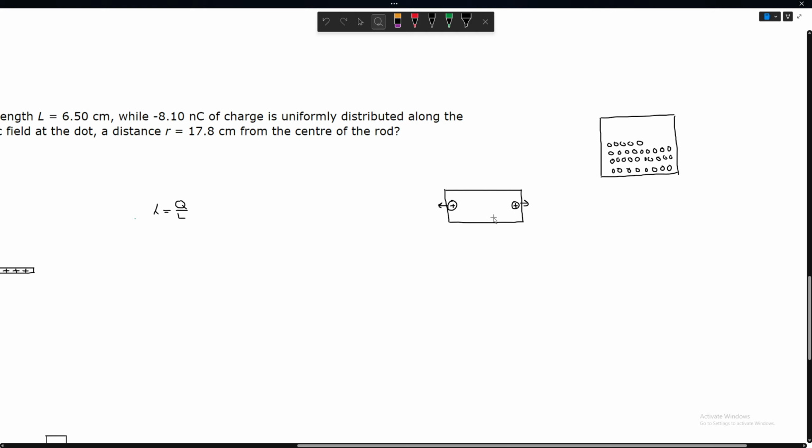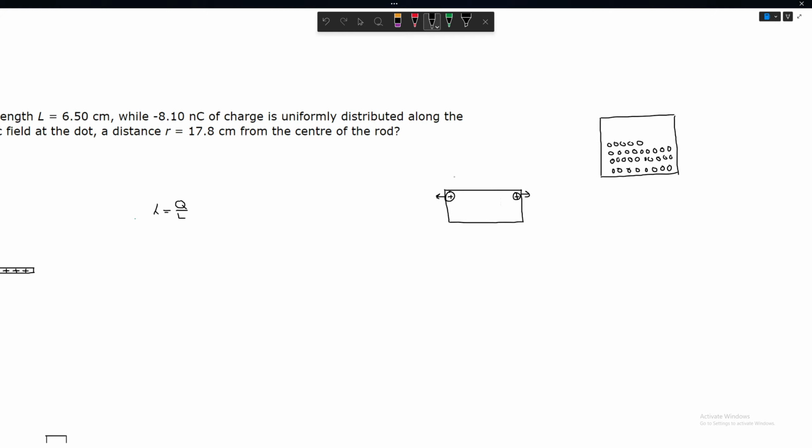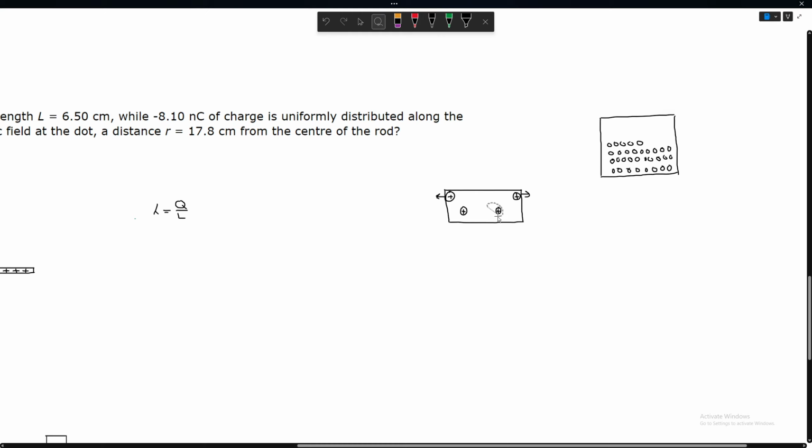But what if I put two more? So I have this one here. And obviously I have this one here. Now, what if I add more? Let's say I add another one here, and add another one here. Now, this one is going to push on this, and it's going to go somewhere down here. And obviously, this one will also go down here because this is forcing it down. But then these will force each other, and so they'll go to the corners.